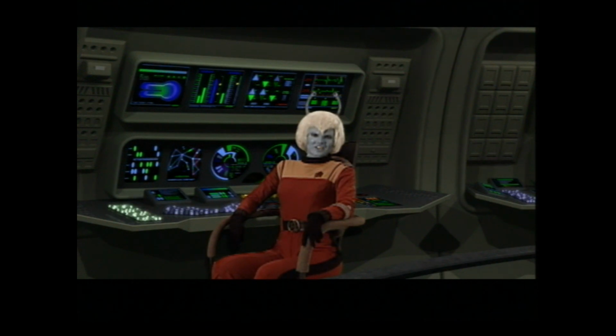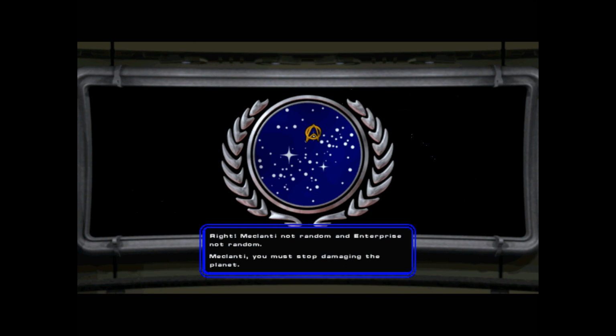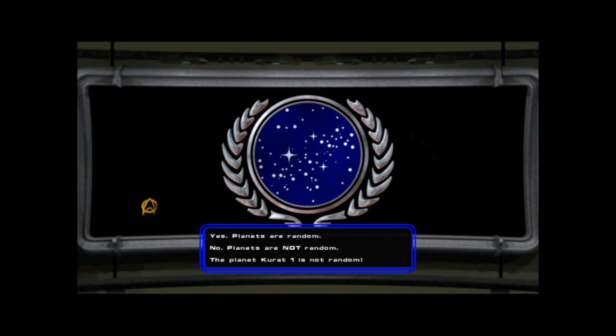I've interpreted the McClanty message, Captain. I'm putting it on screen. Enterprise is McClanty, but McClanty is not Enterprise. Yes, Enterprise is McClanty, but McClanty is not Enterprise. Okay, so option 1 again. McClanty not random, and Enterprise not random. McClanty not random and Enterprise not random. Star is random. Interesting. Yes, McClanty. Stars are random. Planet is random. Yes, planets are random.